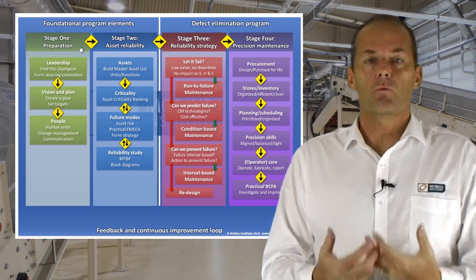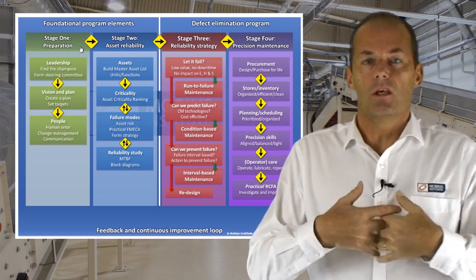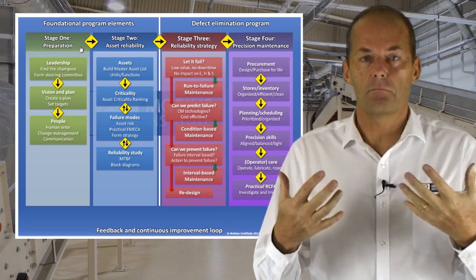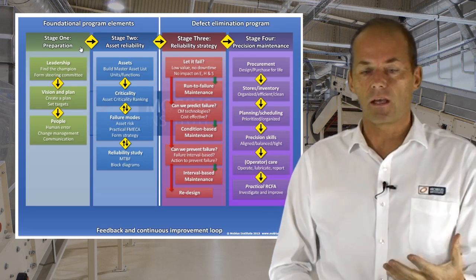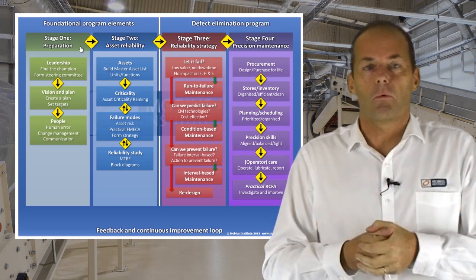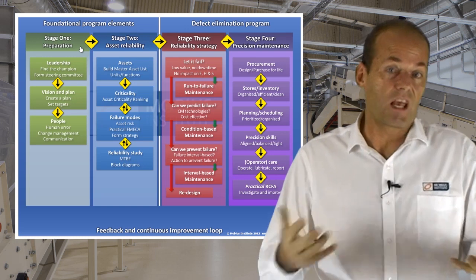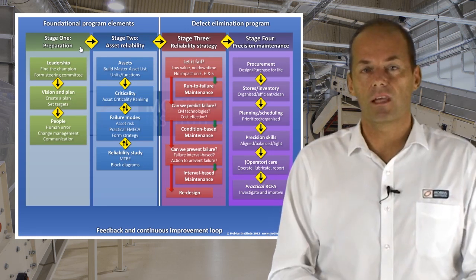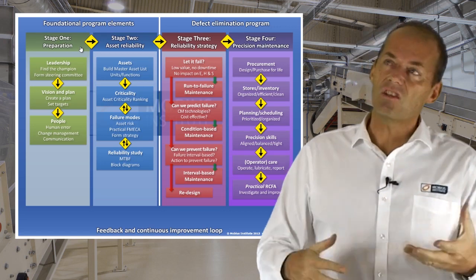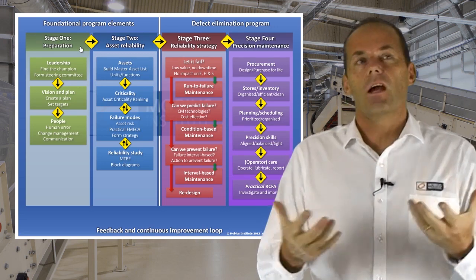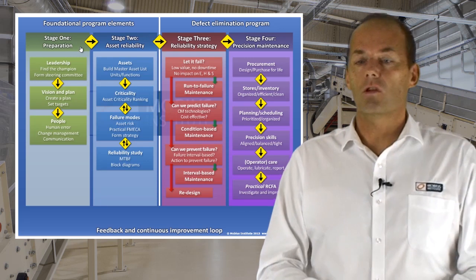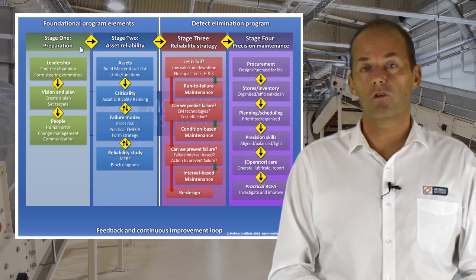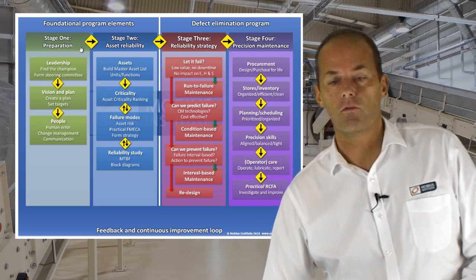As part of all of this, we must consider the human aspects, the people aspects, and think about human error and the way people deal with change and change management and communications and so on. It's very important we get that culture change aspect right and just understand, how can I put it, the sort of human failings, the reason why these problems develop in the first place, and that way we can solve these problems.